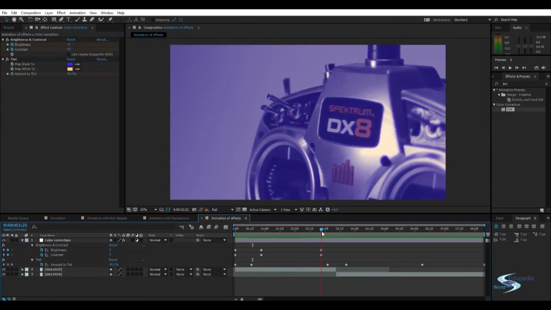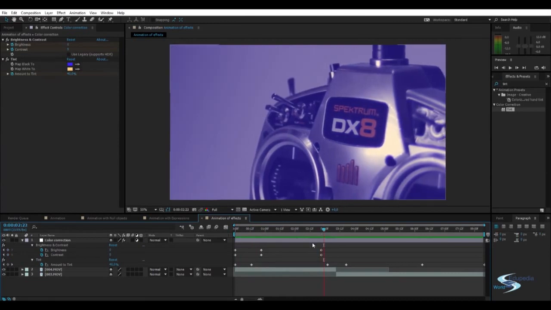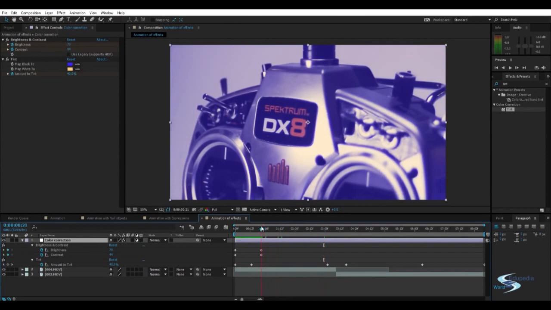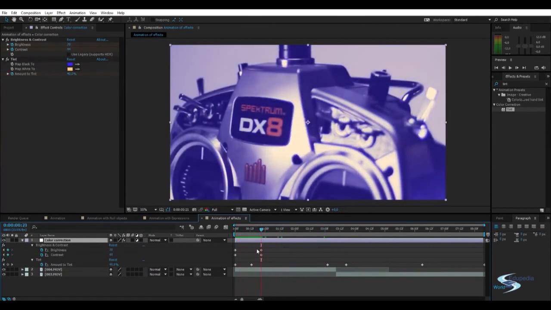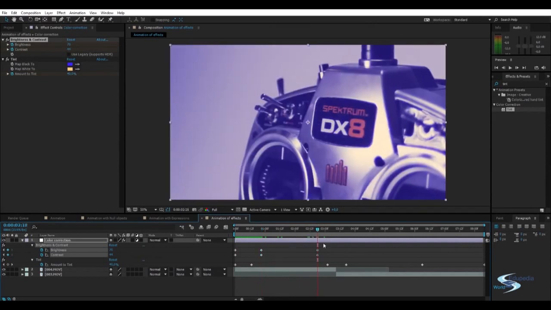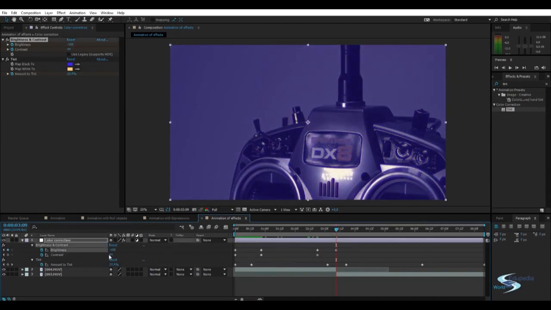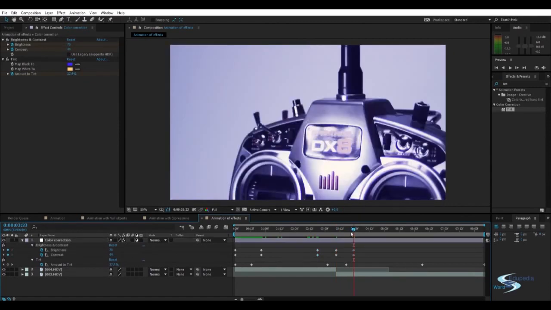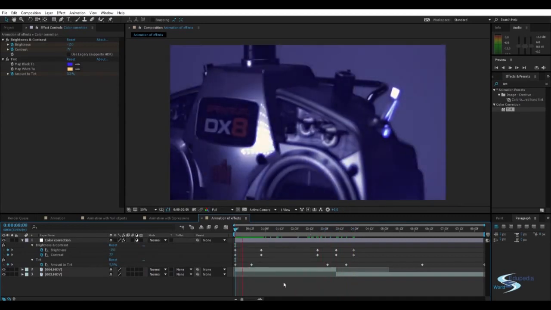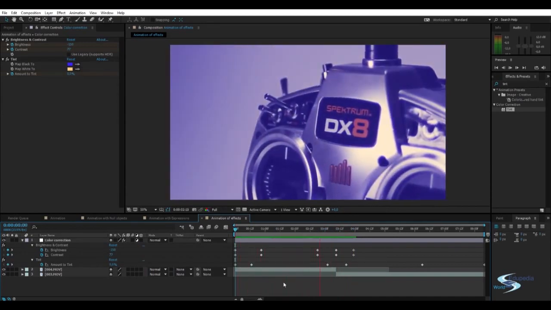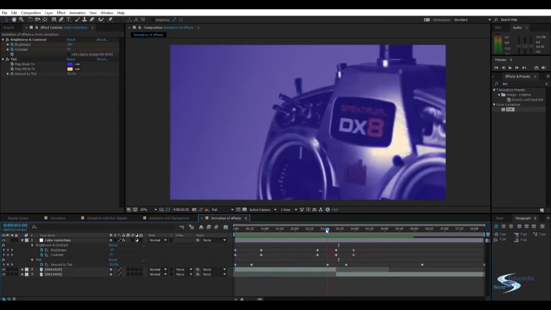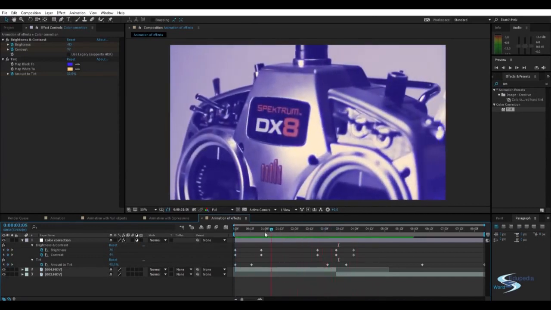We can use the same over here. Let's just delete these because we want these keyframes. If we copy these, paste them over here, we can do this for like a transition. So we can turn the brightness down for the transition and up the contrast. And we had these copied, so we can just paste them over here again. So this will be an effect. As you can see here, we use the effects to do this transition.